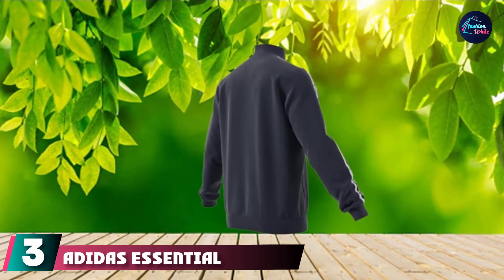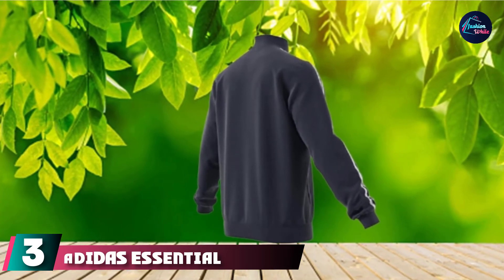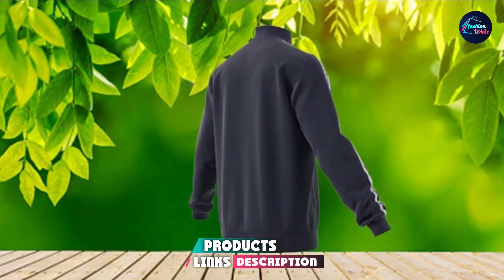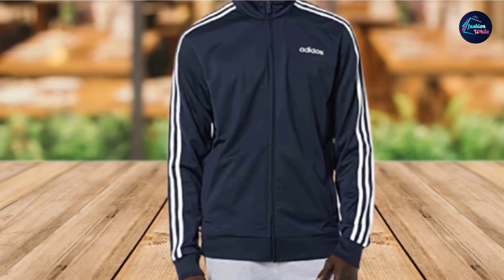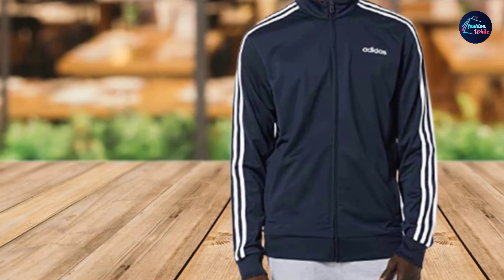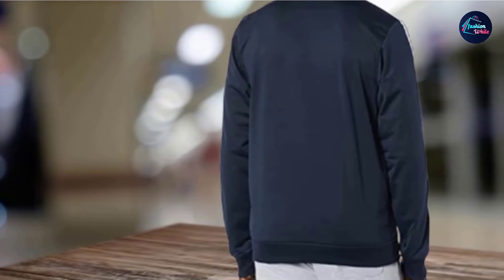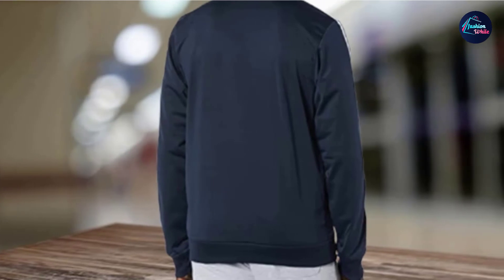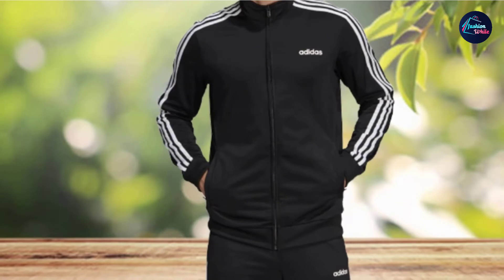The number three position is held by the Adidas Essential Tricot. Here is a jacket that boasts the classic tried-and-true Adidas three-stripe track look, but this jacket is so much more than that. It has many added bonuses that will have you ready to clock miles in style and comfort. This jacket is made of a pure blend of poly-tricot fabric, which allows it to be breathable and flexible. The fit of this jacket is sleek and looks great while you hit the trails, track, or road. The stand-up collar, paired with a full-length zipper and snug-fitting cuffs, helps to hold in warmth.